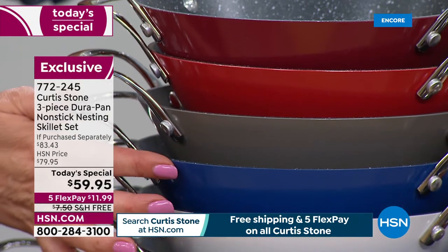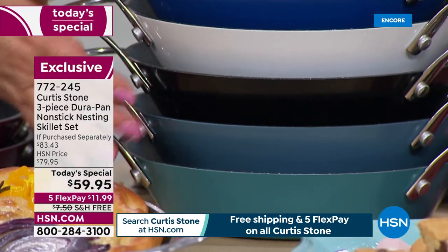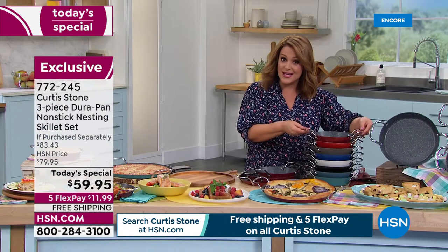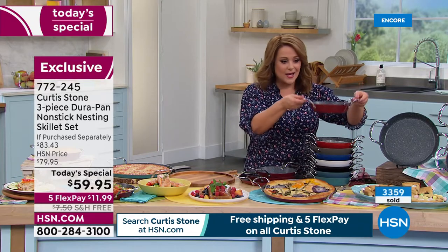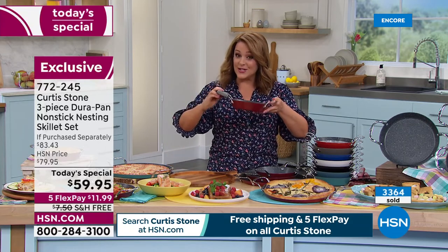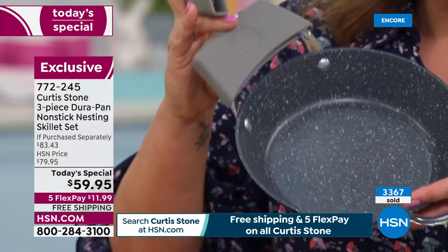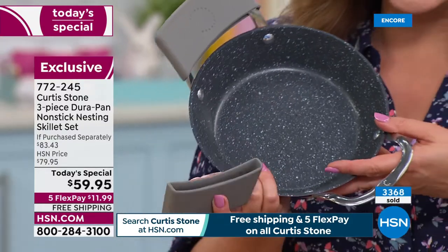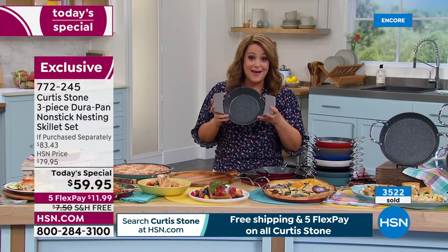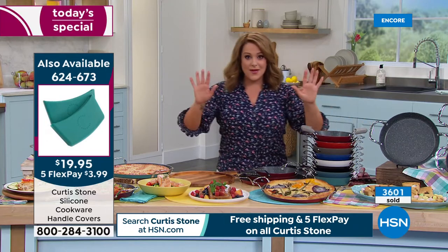Colors available include blue, white - always very limited - black, slate blue, and turquoise. They're all coming with those buffet style handles, which is why they nest. Safe for all cooktops, goes from stovetop to oven to presentation. At a separate purchase you can add the little silicone protectors to keep your hands safe. Everything's on free shipping and five flex pay, just another $4 added to your purchase on the Today's Special.